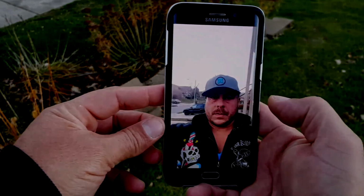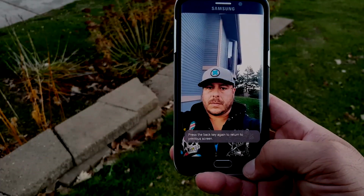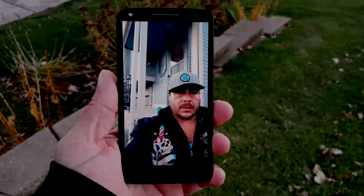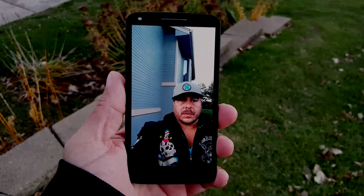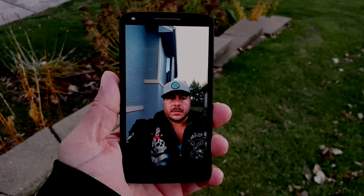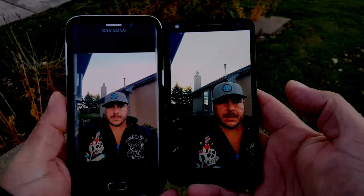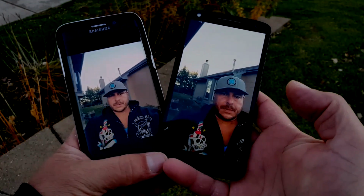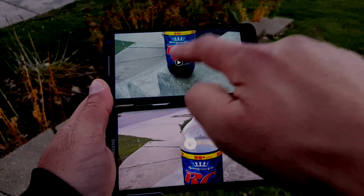And I believe I also have the same sample on the Motorola. And like I said, there it is on the Motorola. The angle, the aperture on the Samsung, is wider. Therefore, you're going to be able to fit more on the screen when you're taking pictures with the front-facing camera. Same thing with the rear camera. And here's a sample also.